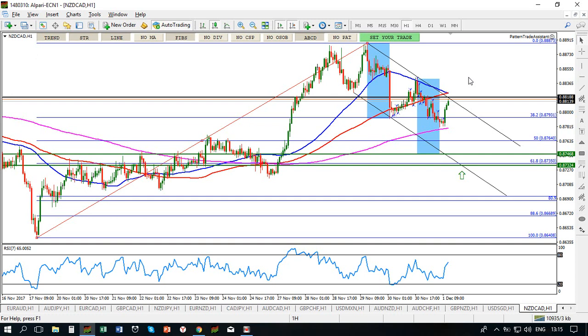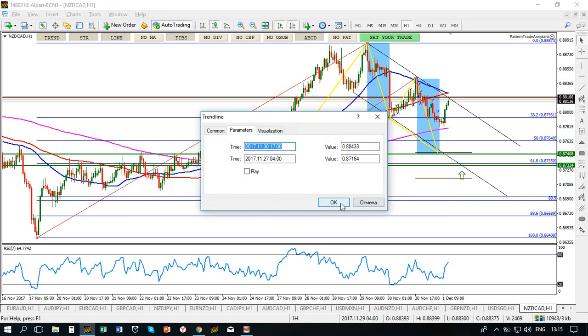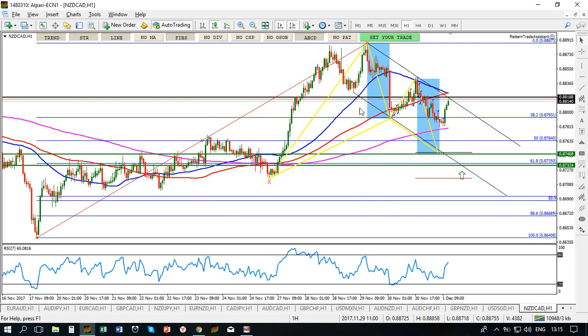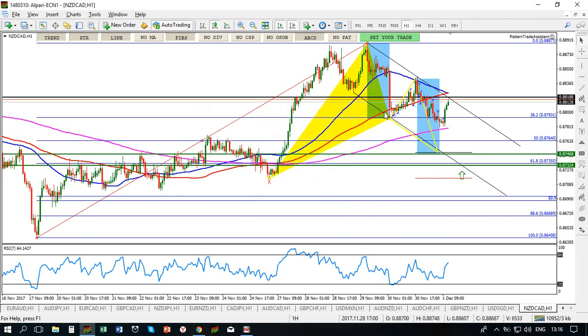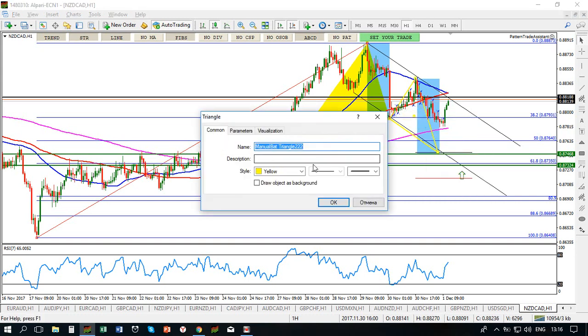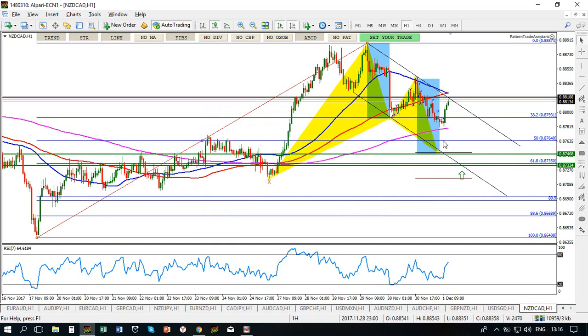Another confirmation for the buying opportunity is the advanced pattern. And let me draw the advanced pattern using my monster pattern search, simply uniting the C and X point. So the advanced pattern looks this way. It is yellow. Yellow means a bad pattern. So let me make the background maybe this way. So you can see that this is a bad pattern, and the termination coincides with the lower border of this channel. Maybe we will see the price moving this way, then it moves kind of alongside this, and then it moves kind of this way, and here we may see as well a falling wedge or whatever pattern.